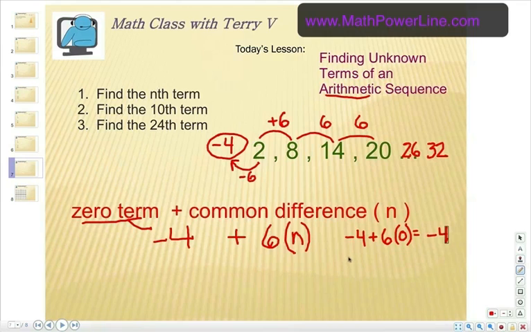Now what if we want to know the first term? Now up here in green it says 2, but let's double check that. So we'd have negative 4 plus the common difference of 6 times 1 because we want to know the first term. 6 times 1 is 6. 6 plus a negative 4 would be 2. So we're just kind of testing our algebraic term to make sure.